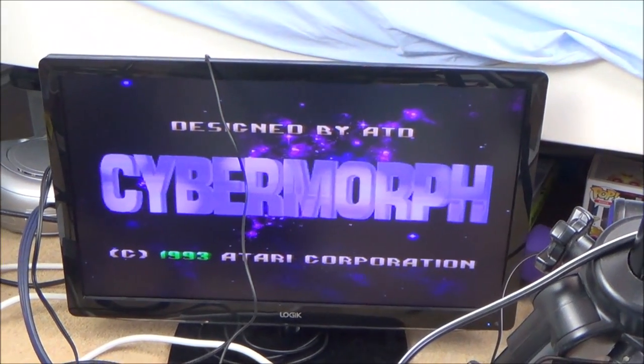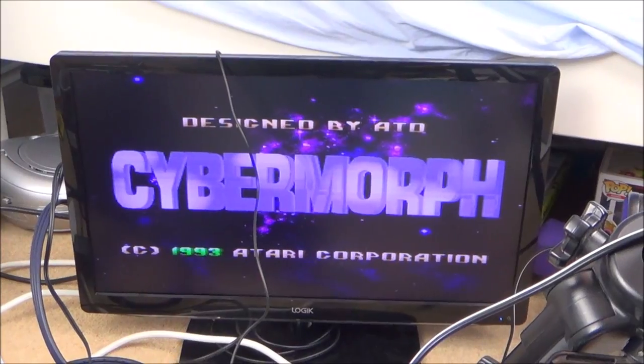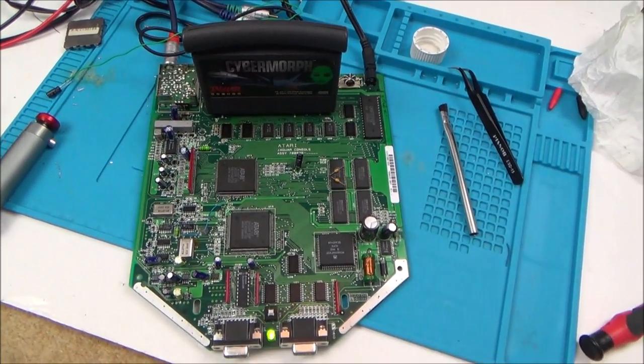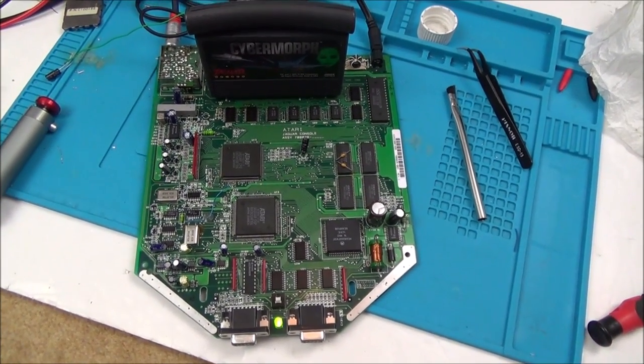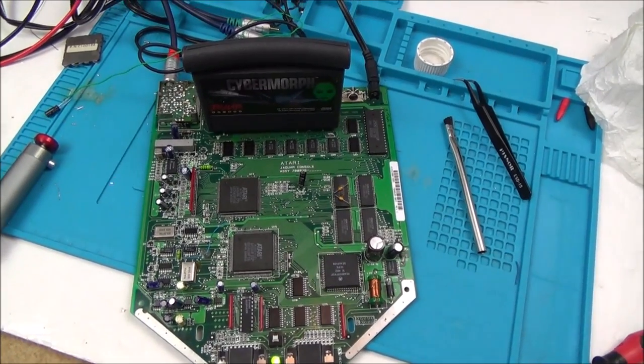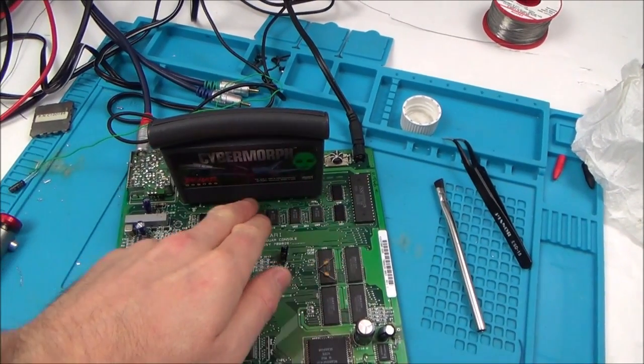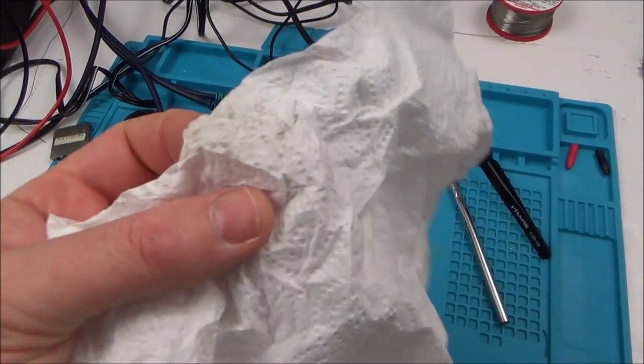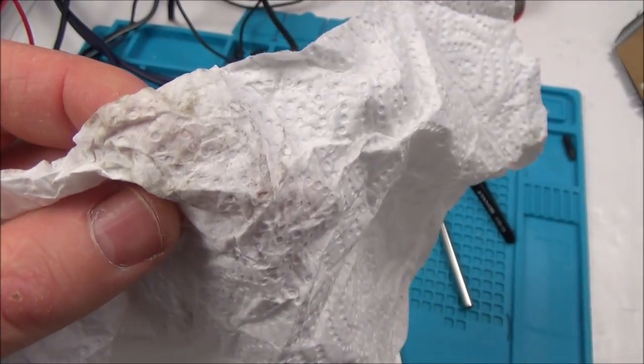Oh my God, look at it. Oh my God. Right, what have I done? This is the annoying thing. I've done nothing. I've just turned it on and off multiple times. As well as that, I've been getting the IPA and flooding it underneath the card here and keep on cleaning it. And look, there looks to be a lot of dirt underneath the card. Can you see the black bits here?